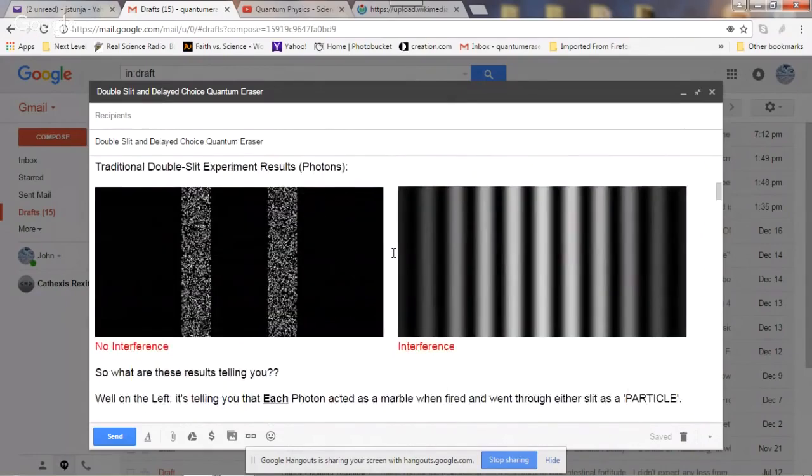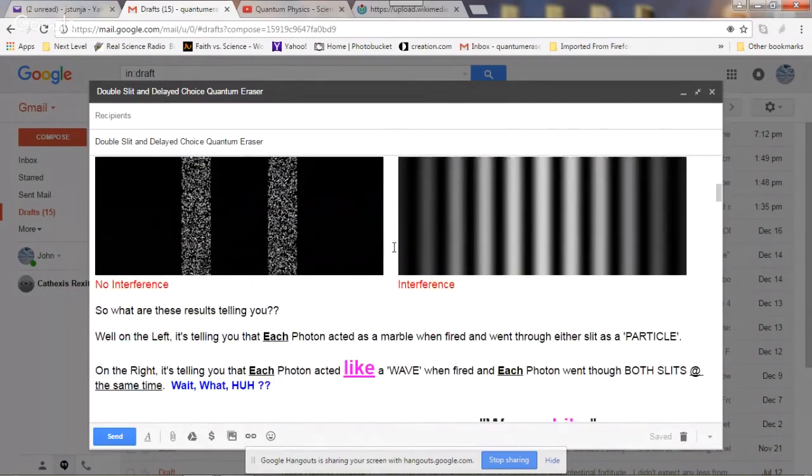So let's take a look. So here's what we get in the typical double slit experiment. In Young's double slit experiment in 1801, this one to the right is what he saw. He saw an interference pattern, right? But later on, and we'll get to this, if you look real close at the left pattern, this is no interference. This is like marbles going through the double slit, right? If you look real close in here, you can see that they're real tiny spots or quanta. That's where quantum mechanics gets its name. Like digits, there's particles hitting here.